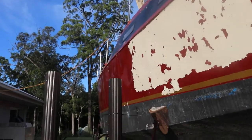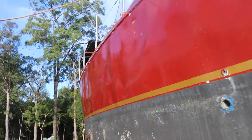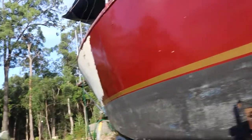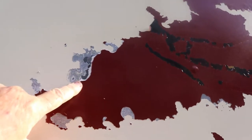You can sort of see how many dents and bumps there are along the hull there. So I don't know if it's worth farrowing or not, but you can see up here there was some farrow here. Here, it's been bogged up.